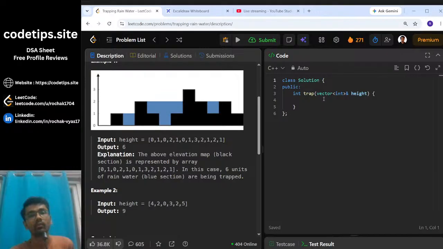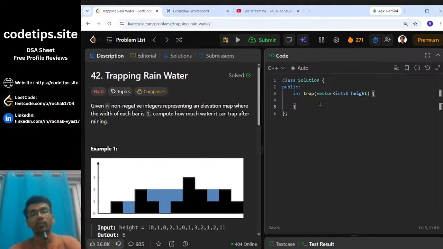So yeah, what we need to do, first of all, we will take n as the integer, height array size. So int n equal to height dot size. After that, we will take two arrays, left and right.